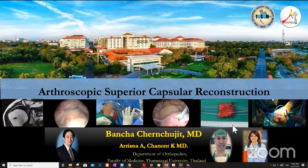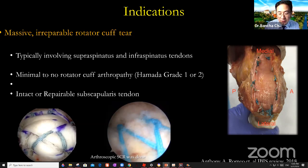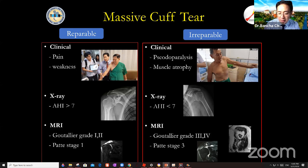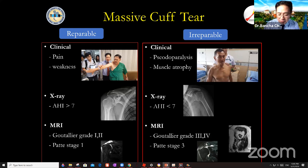You see this guy? Yes. Mihata, right? I visited Mihata many years ago, and I learned from him. This is the indication for the SCR: mainly a supraspinatus and infraspinatus tear, and Hamada type 1 or 2. The patient should have an intact or repairable subscapularis. I prefer to use the fascia lata, but I heard that in many Western countries they prefer to use a synthetic graft. The patients we treat have an irreparable cuff tear. The patient may have pseudoparalysis and also muscle atrophy, fatty infiltration Goutallier 3 or 4.